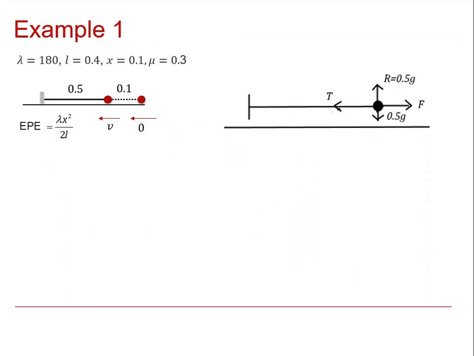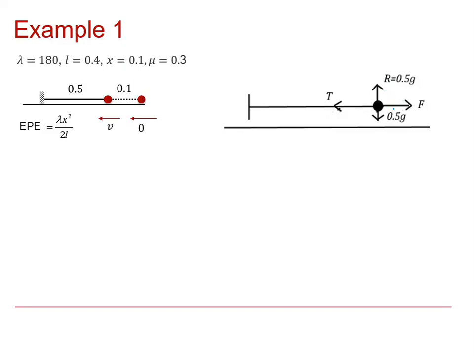Now let's look at the force diagram. There's a tension in the string, that's what causes all the action, and there'll also be a friction force F in the opposite direction. The weight shown as 0.5 g, and there'll be an equal and opposite reaction of 0.5 g. I've saved myself a line by using the R as a point of reference, indicating that we already know that that's 0.5 g. The friction will be expressed in terms of the normal reaction. That's why we have to do that calculation first.